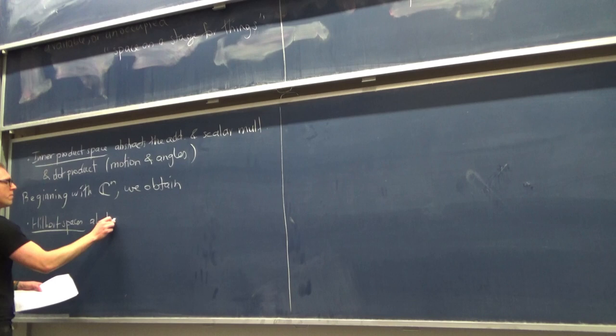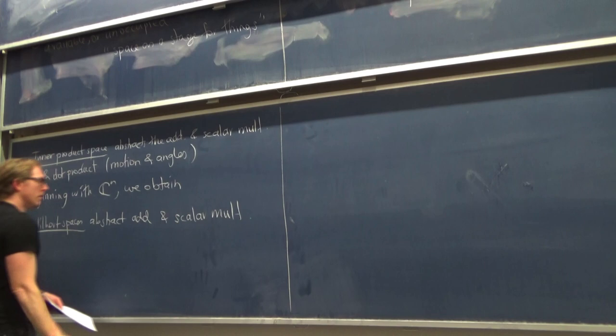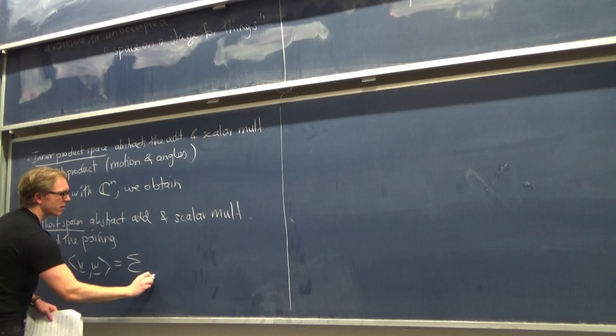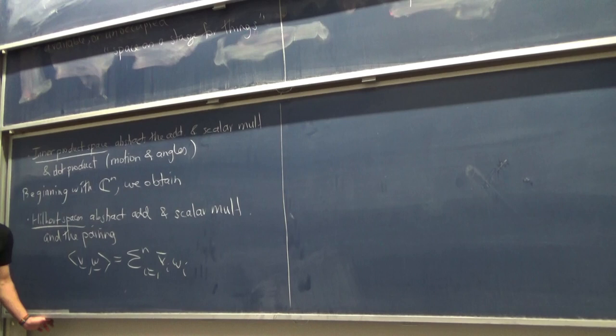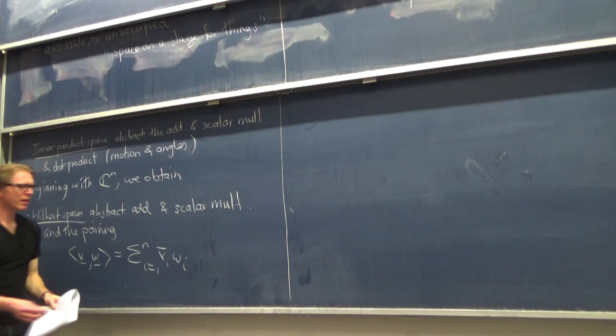In particular, vector spaces, so they're taking the structure of addition and scalar multiplication. And also abstracting the pairing on, so these are two vectors in Cn, which is obtained in this way. It's not meant to be immediately clear what the geometric or conceptual content of this operation is. Given your experience in undergraduate calculus or linear algebra, you have a good grasp of what the inner product means. This is meant to be a bit more mysterious, but we'll come back to that later.